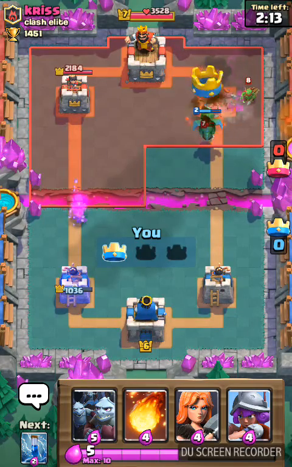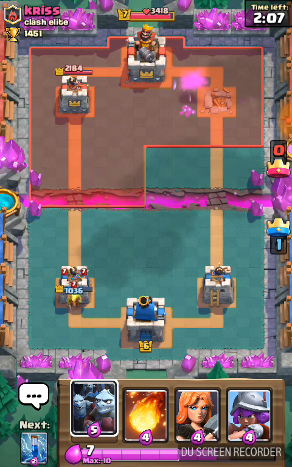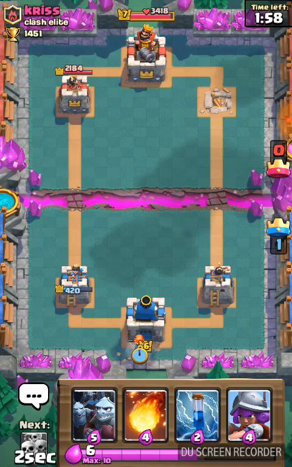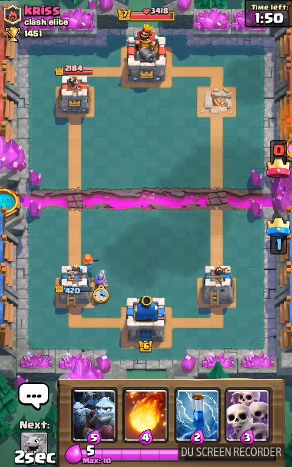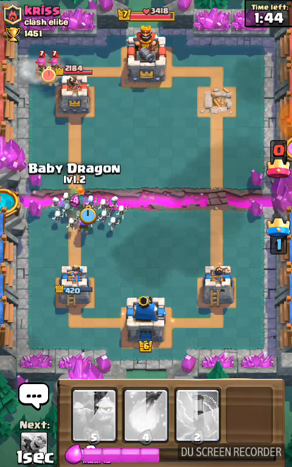There we go. Okay. Let's set up whenever we feel. Okay. I'm gonna let that goblin barrel go. Probably wasn't the best idea, but I'm just gonna do it because I'm an idiot. Valkyrie in the back. And I really want my baby dragon right now, but it's the last thing in the cycle. So let's put a musketeer behind this Valkyrie. And then what is he gonna play? I guess we'll go with skeleton army, baby dragon.